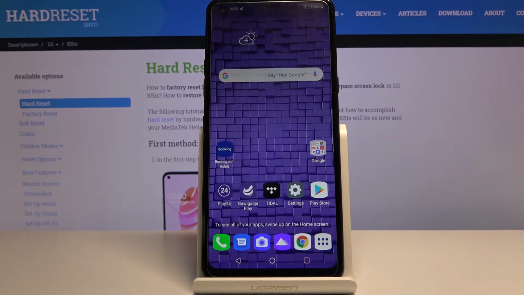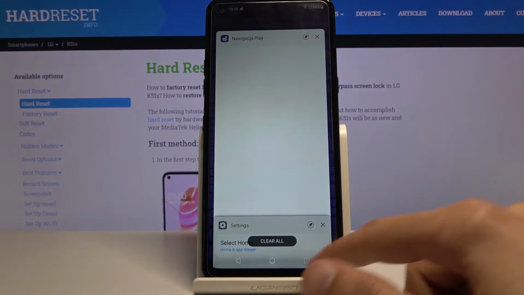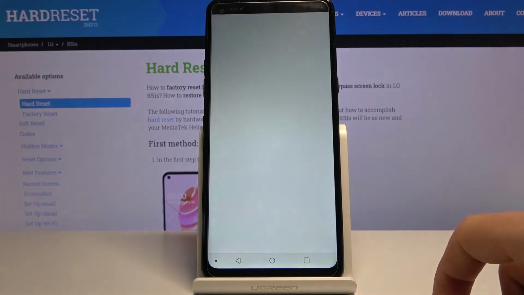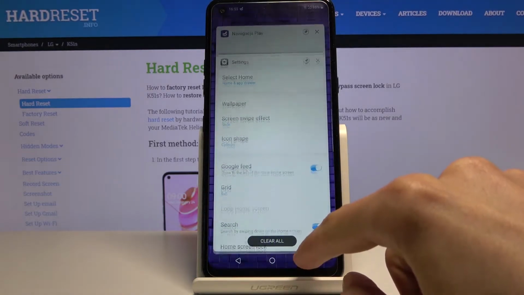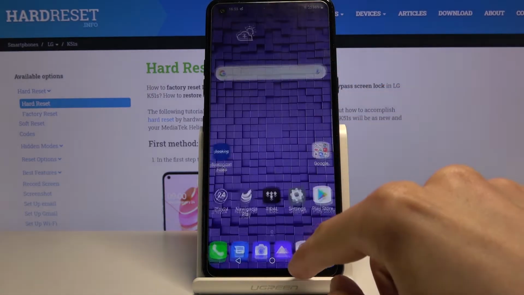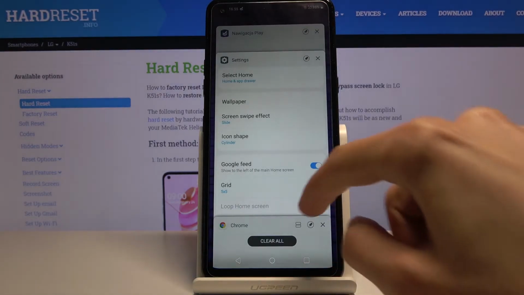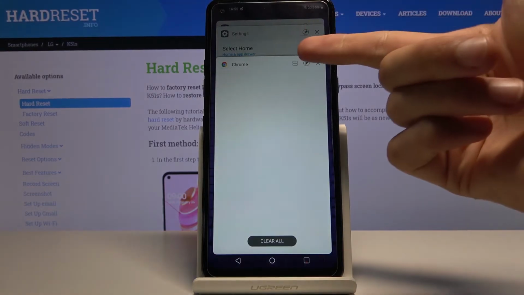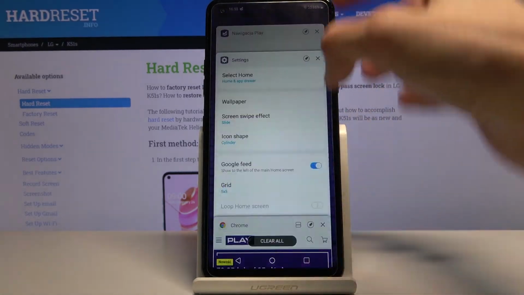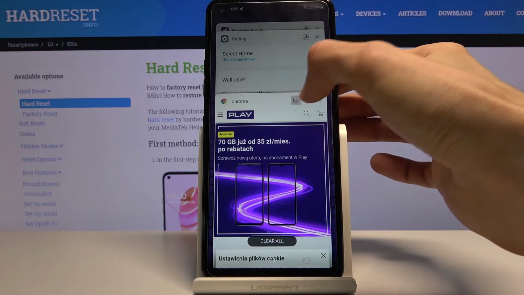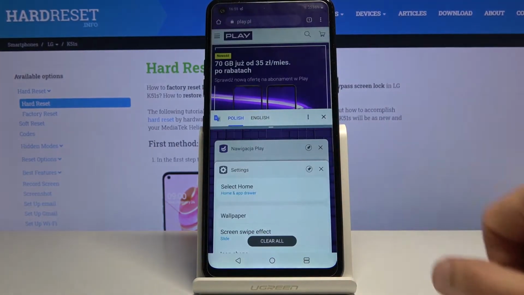Now moving on to the next one, it's going to be the split screen option, which you access by going into the recent. So let me just open something like Chrome, for instance. There we go. As you can see, the apps that are supported will have this icon, and once you tap on it, actually tap on it, not miss it. There we go. Now this will pop up the first time you do it. Let's tap on next and done.